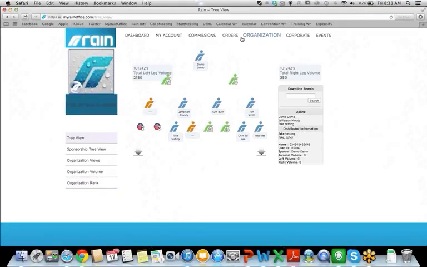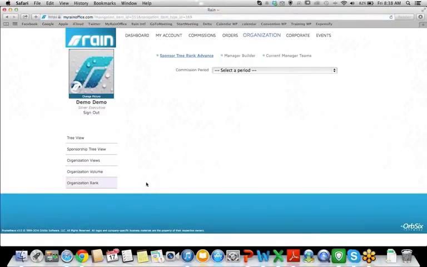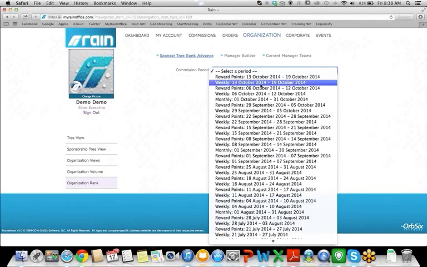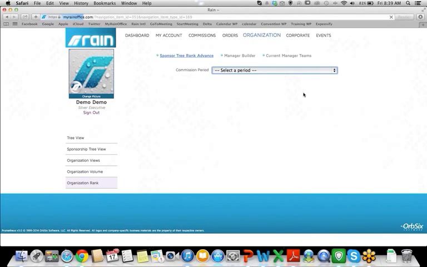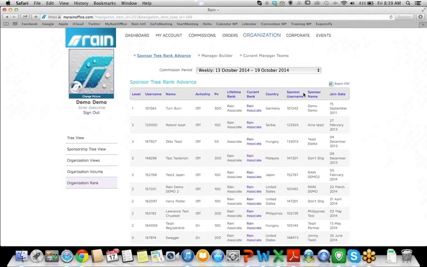So what I'm going to do is click on organization, and then click on organization rank, because I want to help my people go out and become leaders. I want them to get paid so I can get paid generation match, right? So I've got to help my people, at least no matter what, get to manager level, right? That's what we've got to do. For them to make commissions, they need to get to manager level. When I help people do that, I'm going to actually benefit as well.